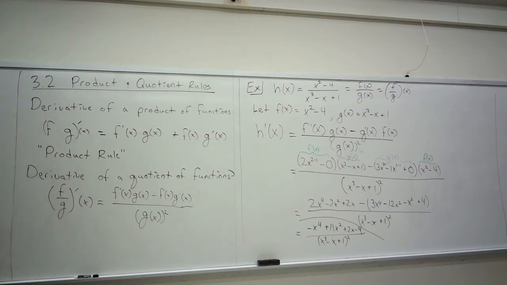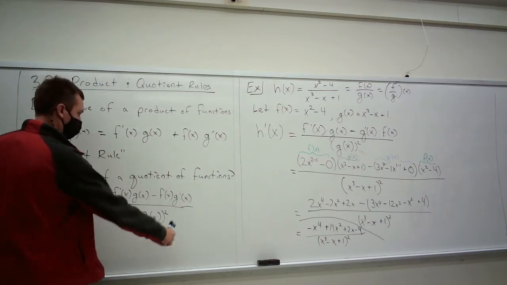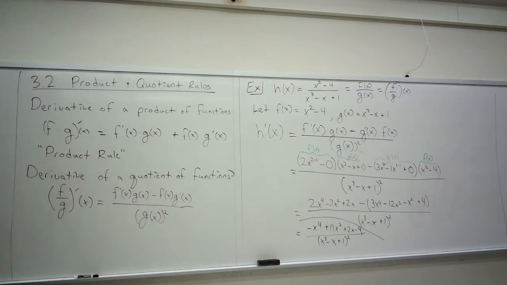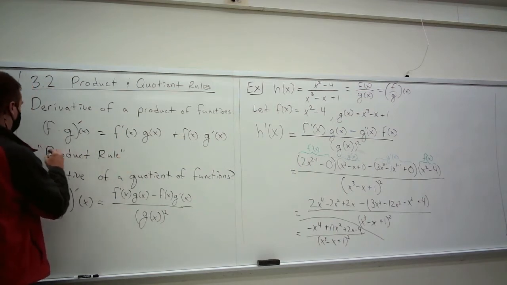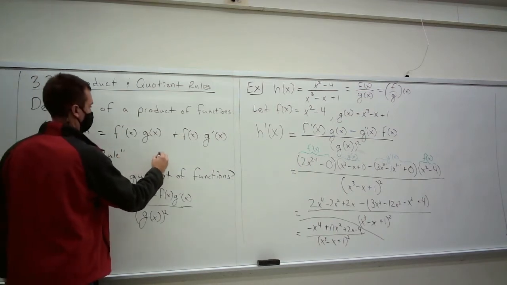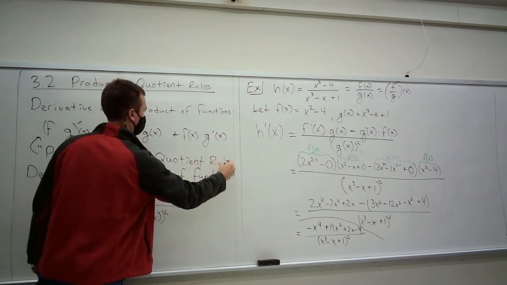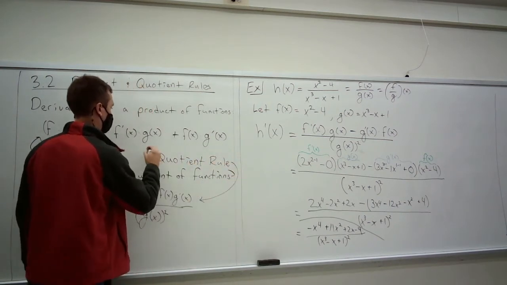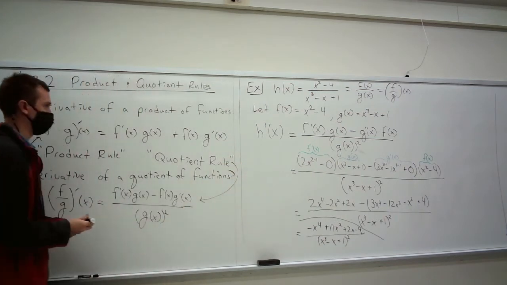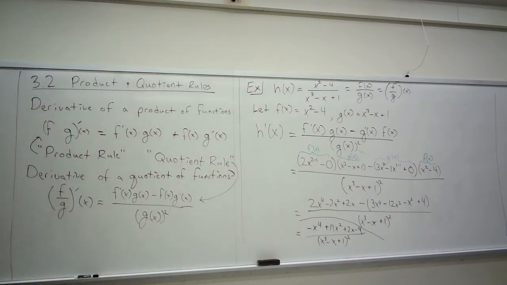So this is one of those patterns that is not simple, it's kind of a big jigsaw puzzle to put together and then to boil down in the end. But this is another one of those nice patterns. This one's called the quotient rule. You see this phrase, quotient rule. That's what it's referring to.